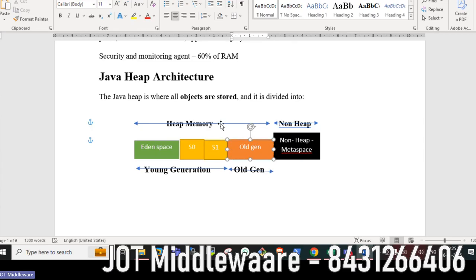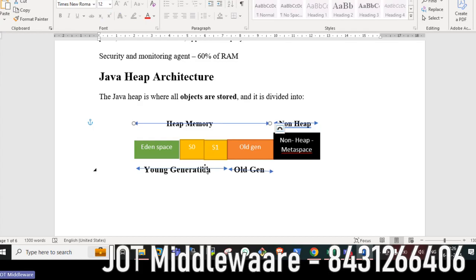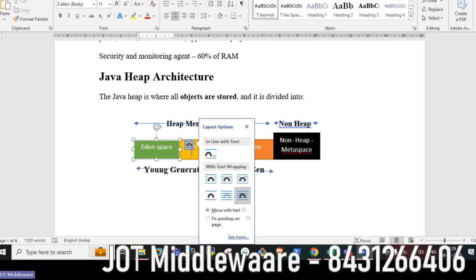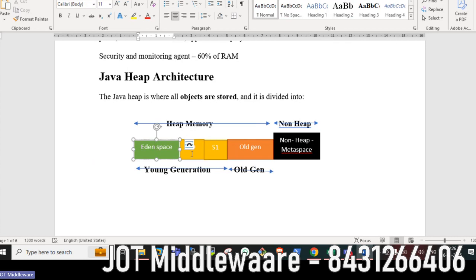So again, this heap is divided into two major regions. One is young generation and the other one is old generation. Okay. So young generation has three segments: Eden space, survivor 0, survivor 1.